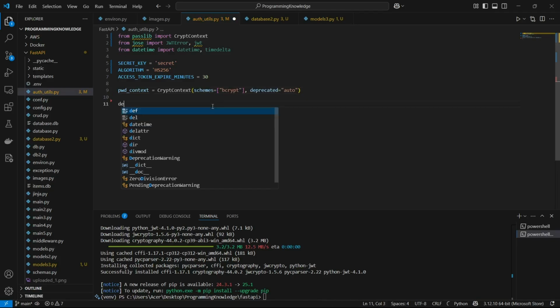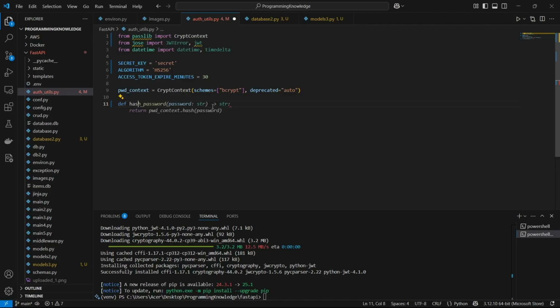Then we can move forward to define our functions. First of all, we can define our hash password function here. The hash password function will simply return pwd_context's hash function, and we'll pass in our argument, which is password. Perfect. Moving forward, we can define another function to verify the hash.